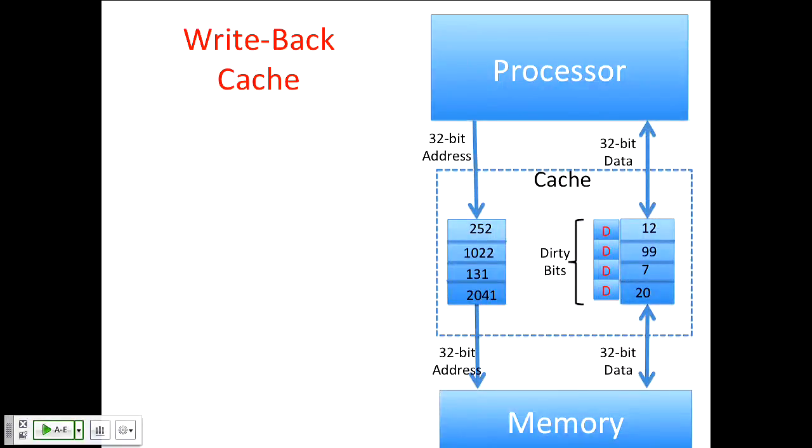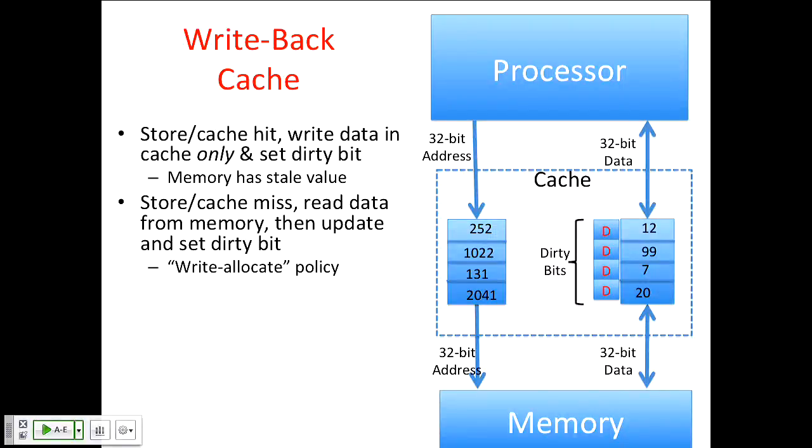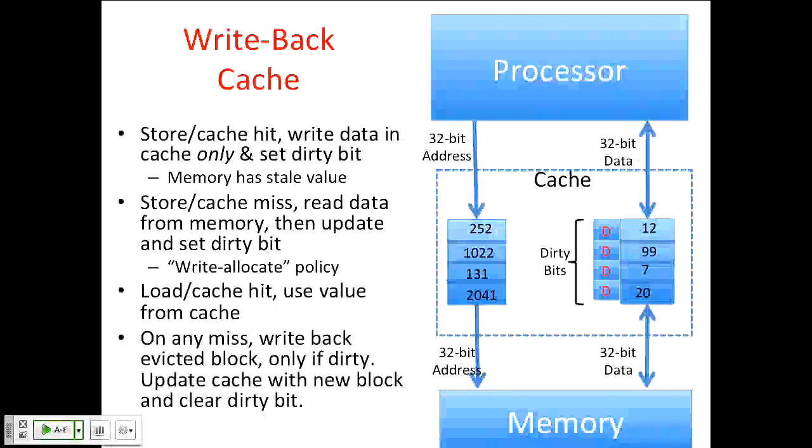So in the write-back cache, you have the tags and the data. When you do a write into the cache, if you get a hit, you write to the cache and set the dirty bit. And at that point, memory will have a stale value. On a miss, in the write-back cache, you actually have to bring the old data in from memory and then overwrite it. Right? So you bring it in clean and overwrite it immediately when you get a write miss. And it's only when the cache line is evicted that you kick it out. Loads will just use the value from the cache. And on any miss, the victim line that you send back out, if it's dirty, you write it back. Otherwise, you don't have to do anything.